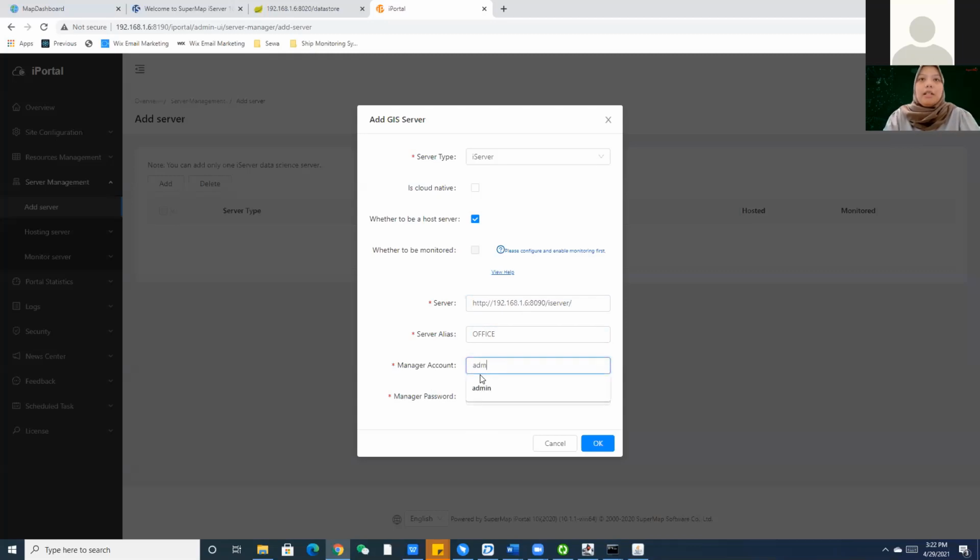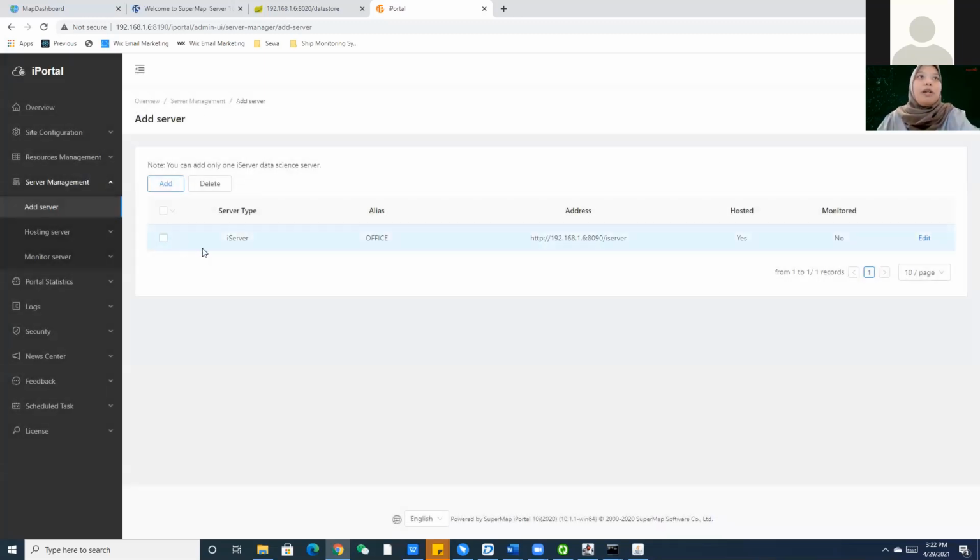And the manager account is your username and password. Click OK. And it will save your GIS server or SuperMap iServer into your portal server management. So it means now your portal can publish GIS services without going to the SuperMap iServer interface.